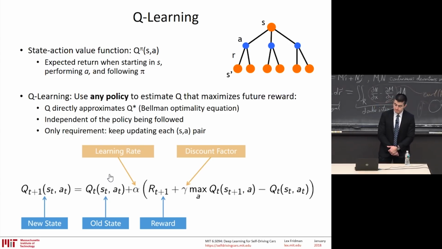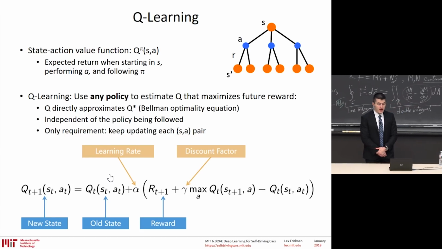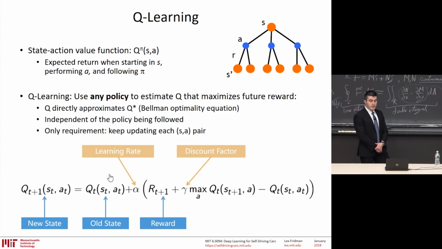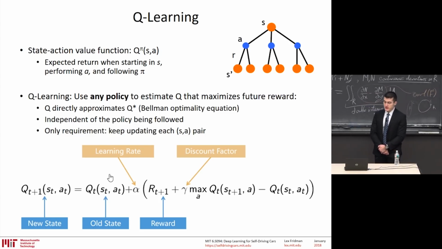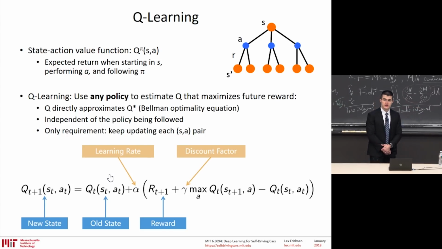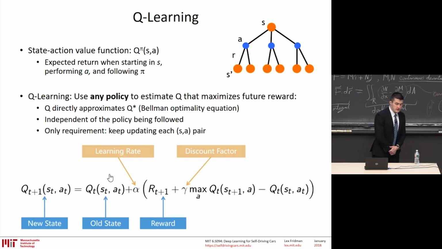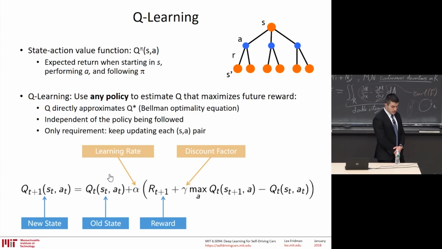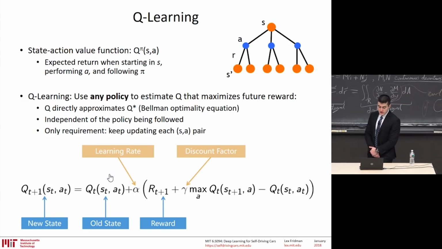And with Q learning, we use any policy to estimate the value of taking an action in a state. So off policy, forget policy. We move about the world and use the Bellman equation here on the bottom to continuously update our estimate of how good a certain action is in a certain state. This allows us to operate in a much larger state space and a much larger action space. We move about this world through simulation or in the real world, taking actions and updating our estimate of how good certain actions are over time.